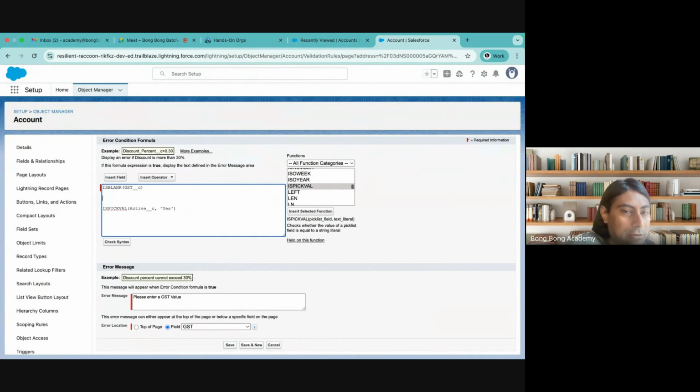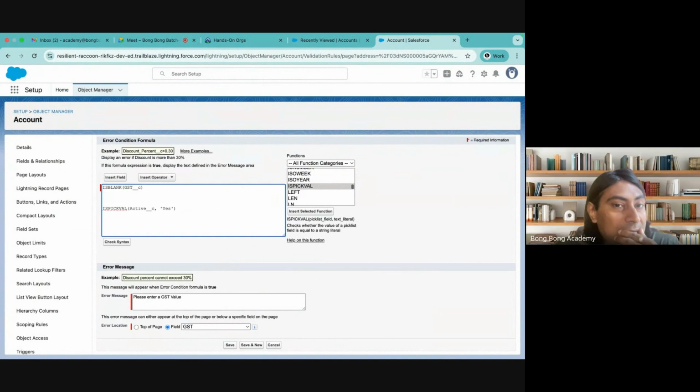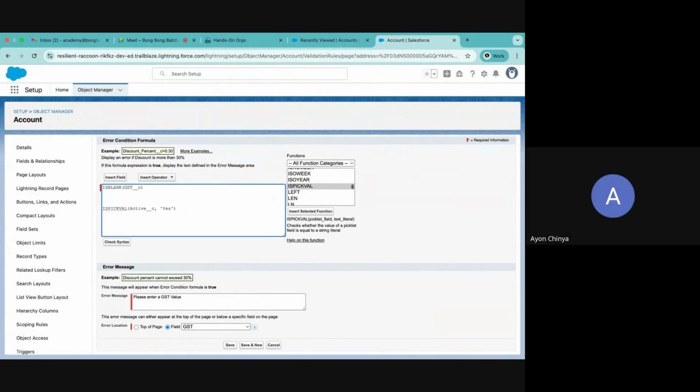Does everybody agree why it is AND? Yes, it should be AND, because we are checking that only if the value of Active is equal to yes, then we have to put the value. If it is not empty, then the second condition is not valid. So definitely we have to put AND.